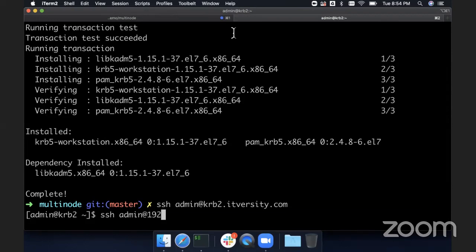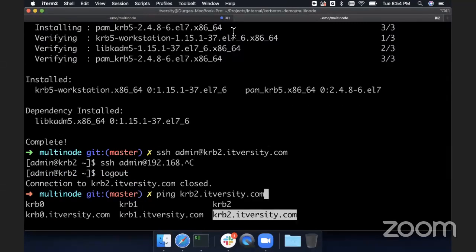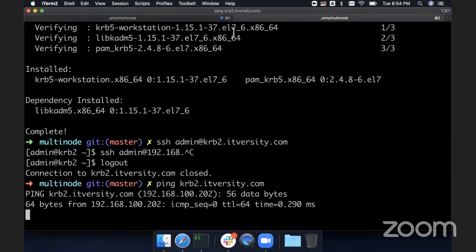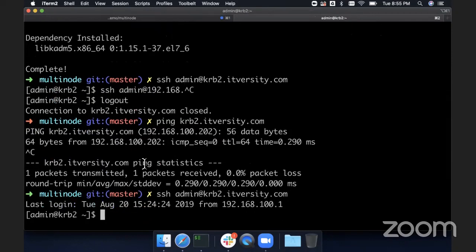I forgot the IP address, so let me ping klb2.itversity.com. It is nothing but 192.168.100.202.